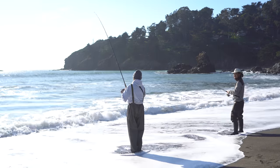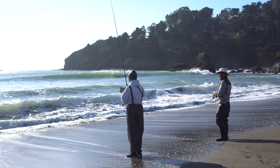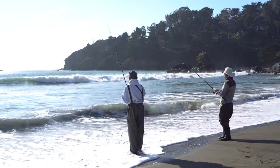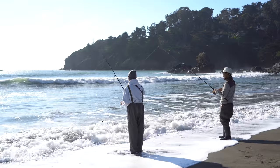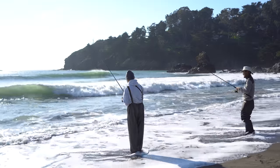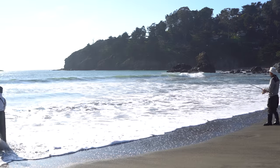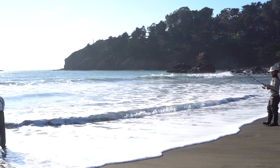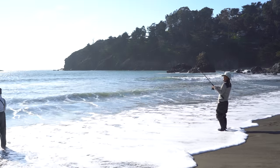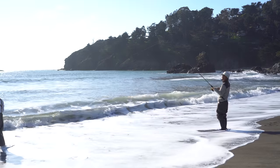Got one? Oh. Did you bite it off? Oh, there's one. I just had a bite. Yeah, cast it back out there. So I'm not even casting it far. Just a nice toss. Oh, I got one. I got one.